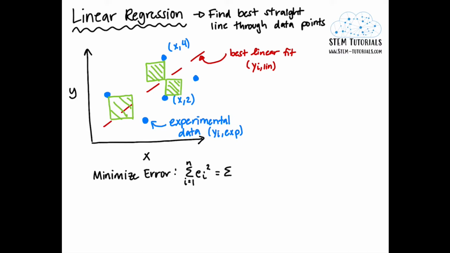So how do we calculate this error? We can define this error as y_i experimental, the y values of these different data points, minus each of the y values of our linear fit. Like I said, this experimental value minus the y value corresponding to our line of best fit, and we square it so that we're looking at the area. So I write the squared up here.